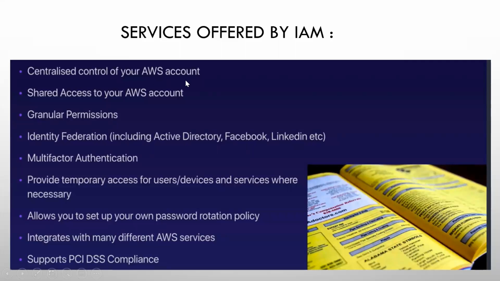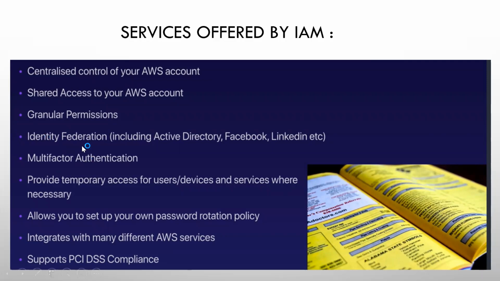So when you create an AWS IAM credential, you give him access to a certain component. And based on that, they will be able to access the account. Shared access to your AWS resources. So you say which person will get what kind of access. Granular permission. So you can say what all elements would you like to say. So in conditions, you can say, okay, if the request is coming from this IP, then only I'll allow the user to come. So you are giving granular or very fine-grained permission.